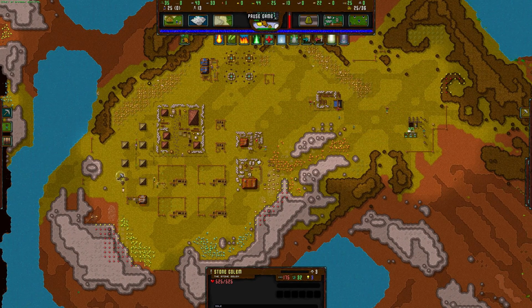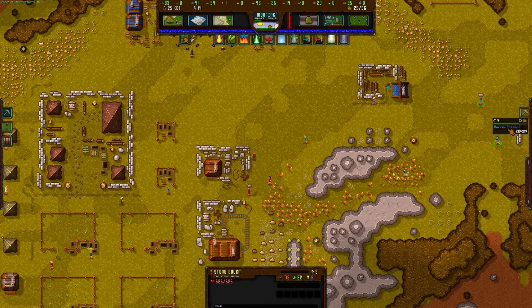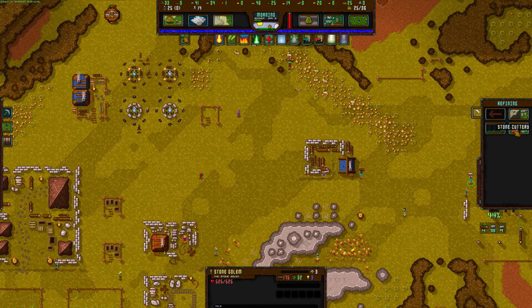Oh yeah, and it's summer now, isn't it? I don't know if that's gonna go well for us, or if it's gonna go really terribly, because we only have 44 food to go between 25 people. Look, I'm sure they'll figure it out.